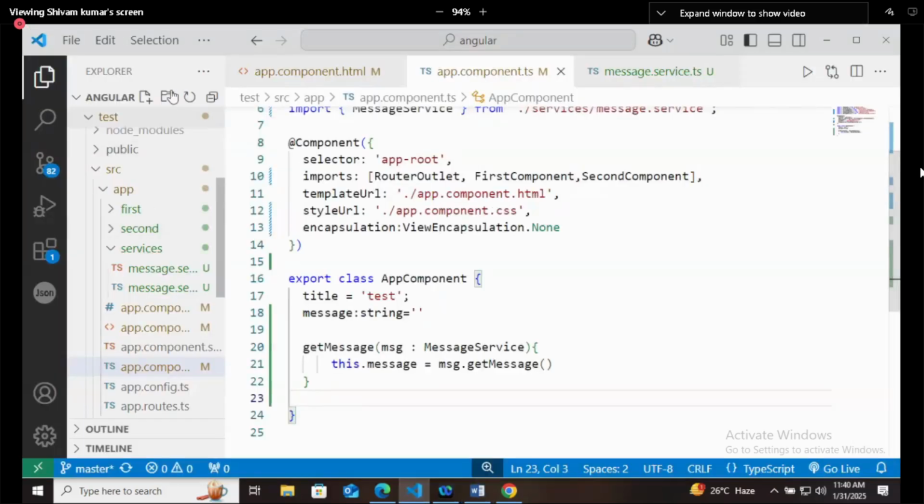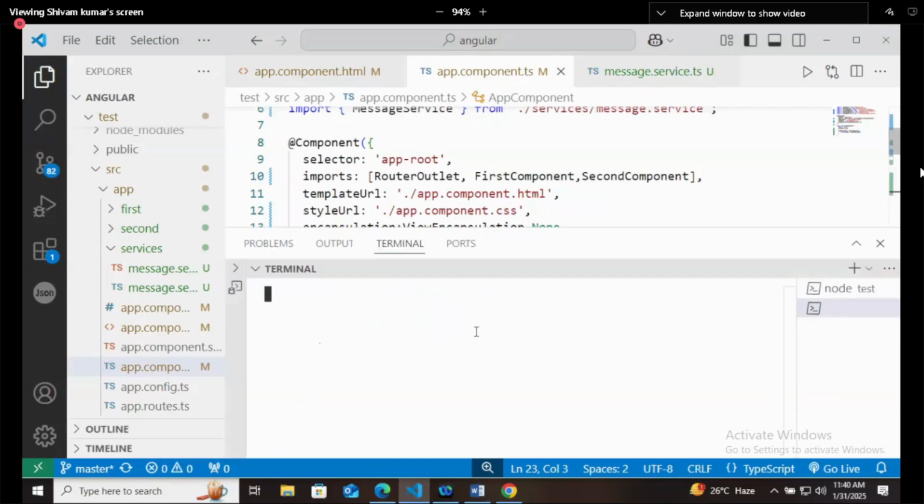So let's create a new project. Before starting that project, I want to ask each one of you, have you ever worked with APIs? Meaning do you have some knowledge of APIs, how to fetch them, how to call them, how to set the response?